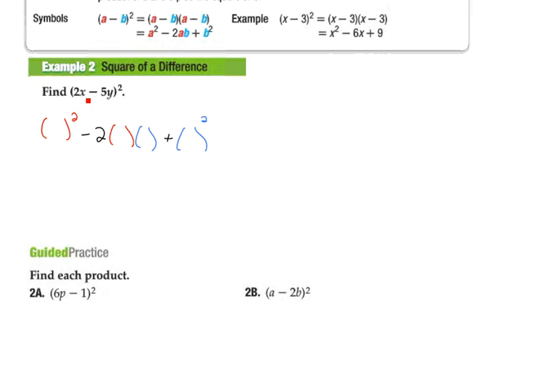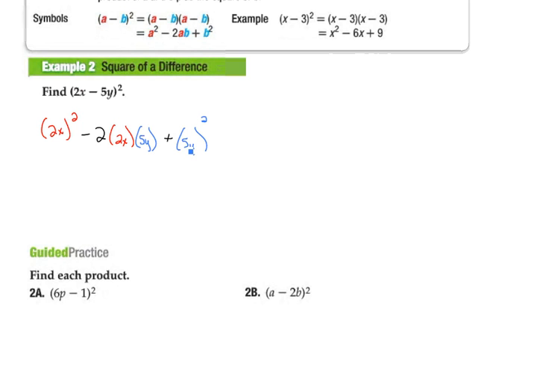So now I just fill in the blanks. My first term is 2x. Okay, my second term here is 5y. So since they took in the fact of all of these negatives, we're just going to put a 5y in here. Okay, I didn't do that in the introduction, but with their pattern, their formula, we're just going to look at that 5y.